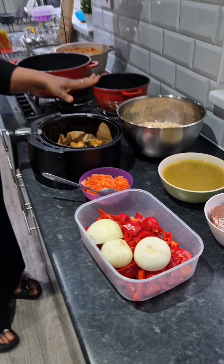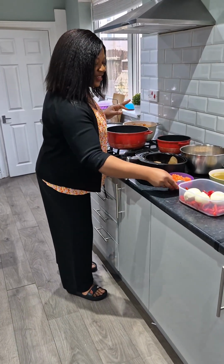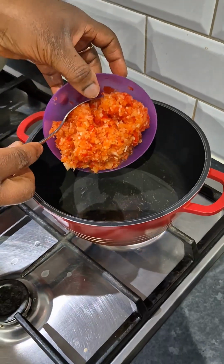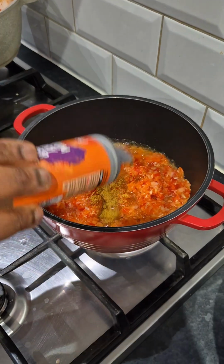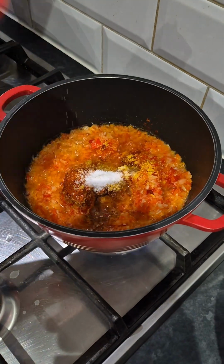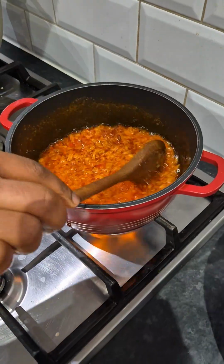First of all, I'm going to fry my stew base, just a little stew base. Now add any type of oil you prefer, add it in your pot. Now add your blended peppers and onions, curry powder, paprika powder, seasoning cubes, and salt to taste. Now I'm going to add butter, stir, and allow it to fry. Now the stew base is ready.